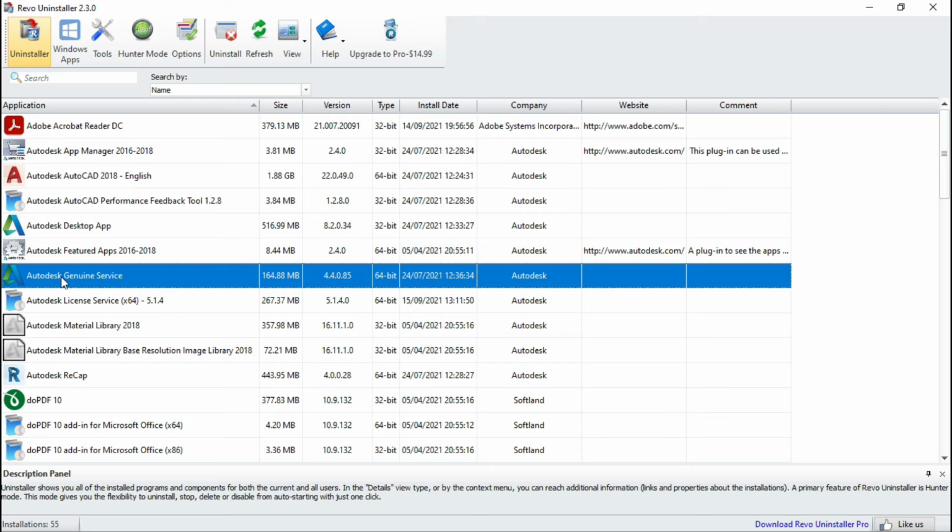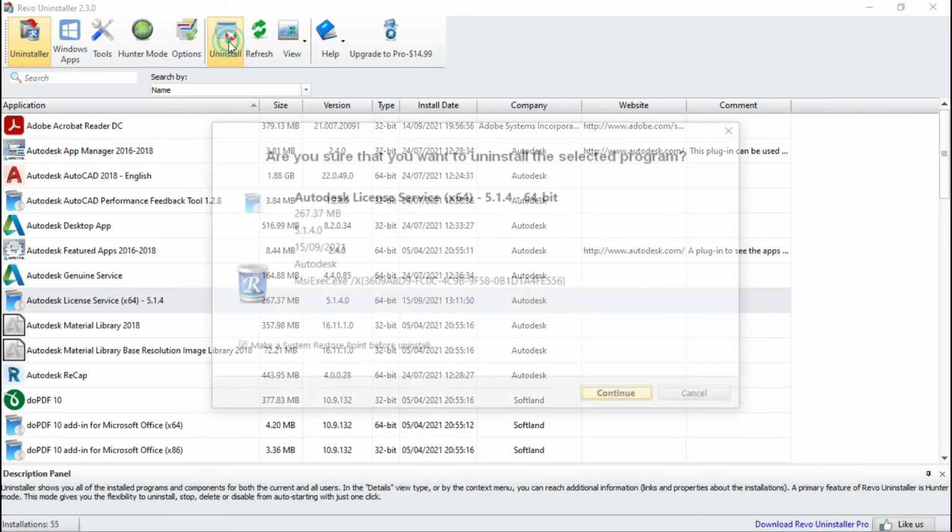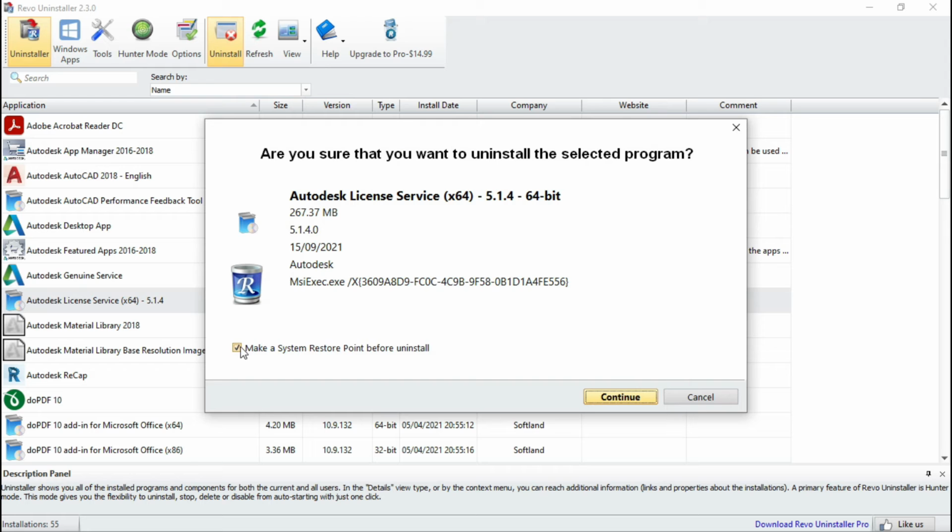Normally we have to perform this kind of uninstallation for Autodesk genuine services and Autodesk license services, because these are the traces which keep showing this kind of error. So do not forget to remove all the traces. I am showing again for this element how to perform this kind of uninstallation using Revo Uninstaller.